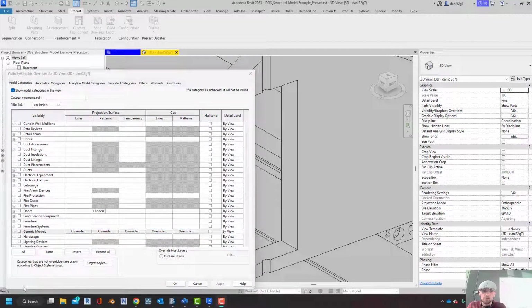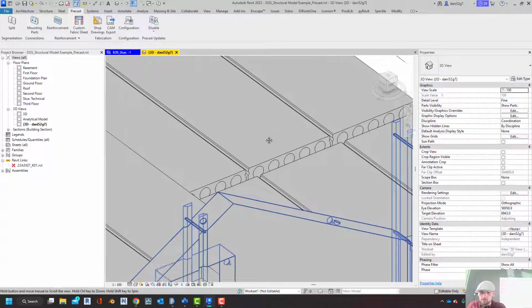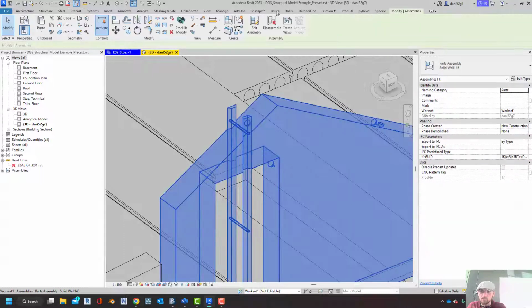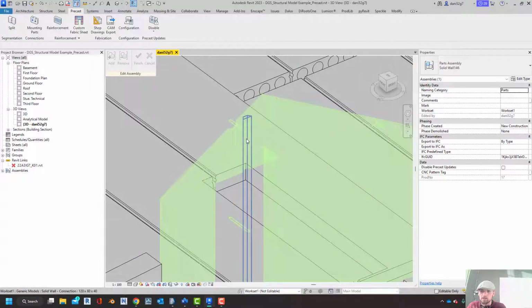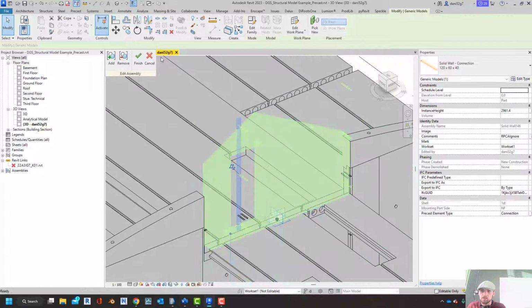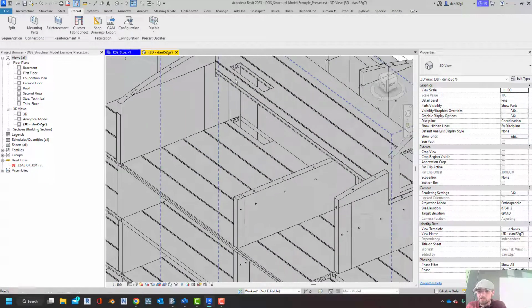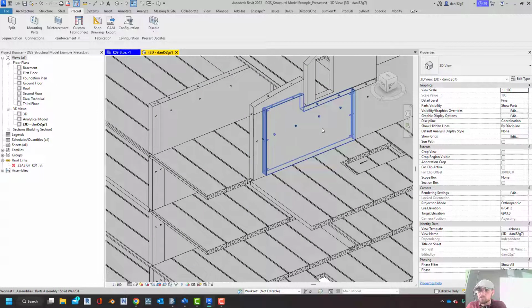So if we show generic models again, we're going to see all our generic models, like the nooses. There was a certain ones we didn't really want. So what we can do is we can edit the assembly, and you can see this is the generic void family. So it's here. Why is this splitting a wall here? I don't really know. Like I said, this tool using the segmentation can be a little bit unpredictable at times, but it still saves you a lot of time.